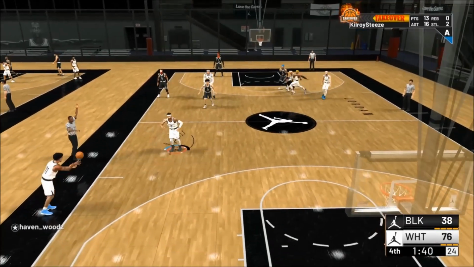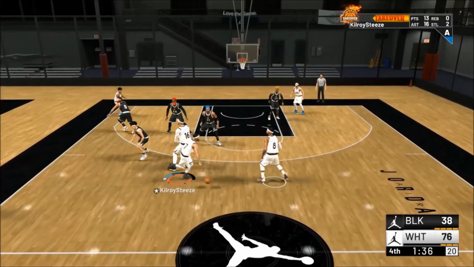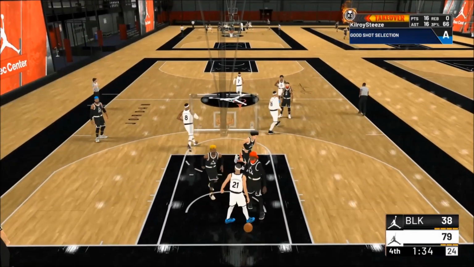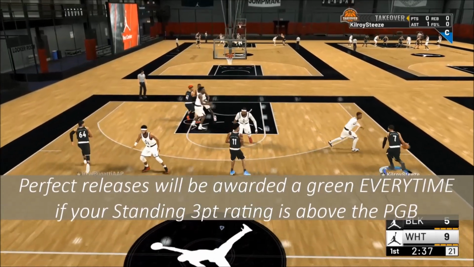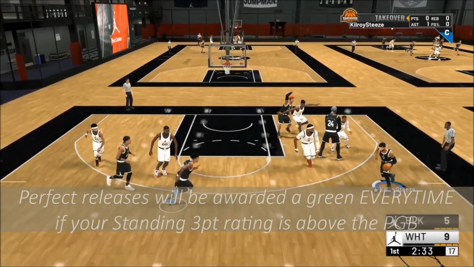Unlike last year's 2K, where even if you had released the jump shot perfectly, there was only a 60% chance of the shot being green, this year, if your 3-point rating is above the pure green breakpoint and you time your shot perfectly, there's no doubt it'll be a green release. So as a skilled player, you want to avoid the randomness in 2K's shooting formula to be the most effective shooter.